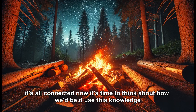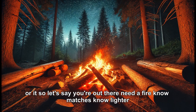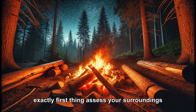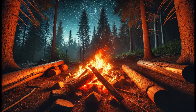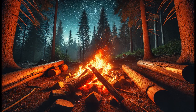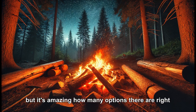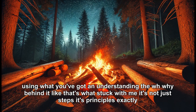So if you're out there needing fire with no matches or lighter — first, assess your surroundings. What kind of environment are you in? Is it dry, damp, windy? What resources are around? Then choose your technique. Feeling confident? Go for the bow drill. Want something reliable? A ferro rod gives sparks every time. Feeling adventurous? Try the battery trick — just be careful, batteries can be unpredictable. It's amazing how many options there are, from primitive to modern. It's all about using what you've got and understanding the why behind it.